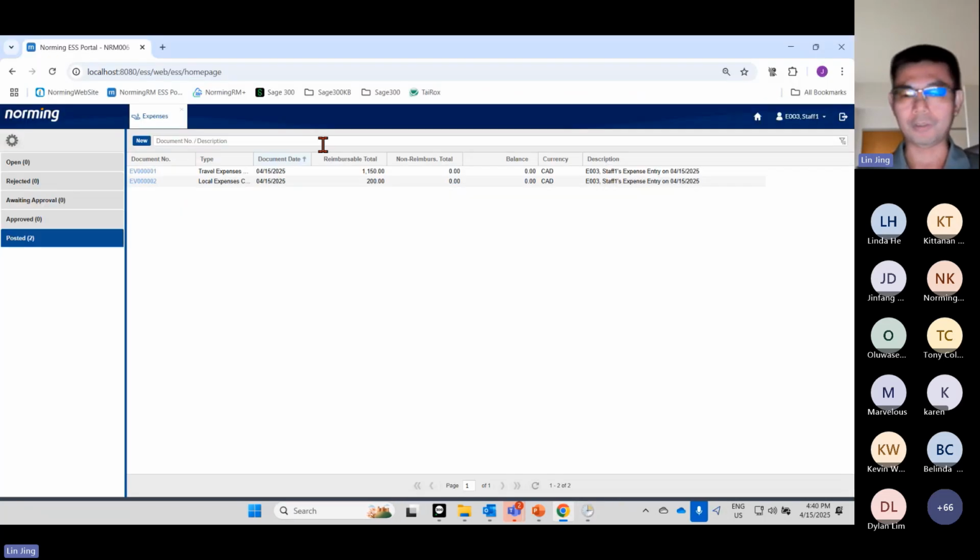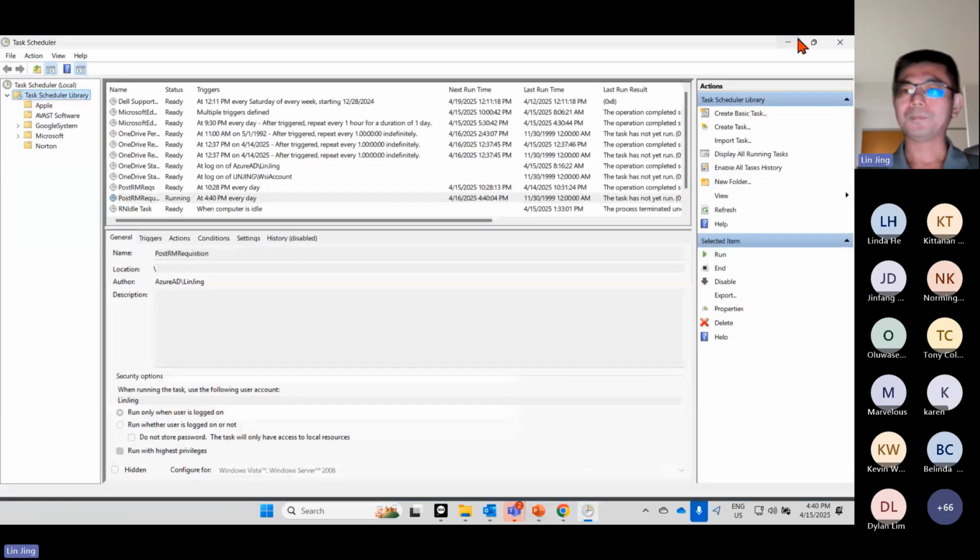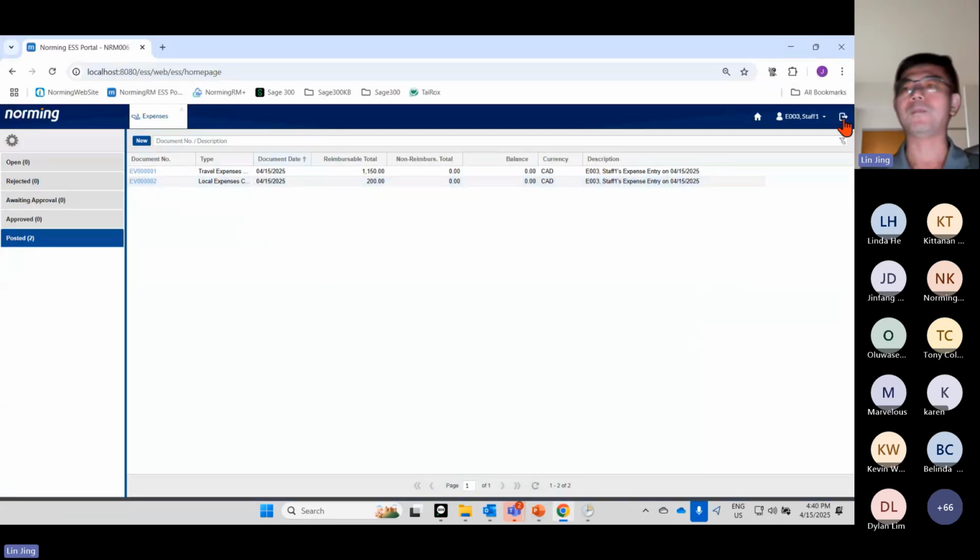Because now there is no transaction, it's not doing anything. So that's how, after we do the basic setup on the backend and the web portal, you can start to experience creating transactions and doing manual posting and auto posting.